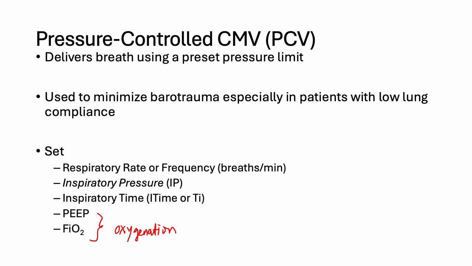Okay, the PEEP increases FRC and therefore prevents alveoli from deflating, increases the surface area for gas exchange and therefore optimizes oxygenation. Okay. So what is this mode used for? Traditionally, when it first started, it was used to help minimize trauma related to pressure, especially for patients with low lung compliance, okay? Low lung compliance means the lungs are stiff. So for patients with very stiff lungs, like ARDS, and we will talk about ARDS in lecture 5 when we talk about common critical care conditions. Okay.